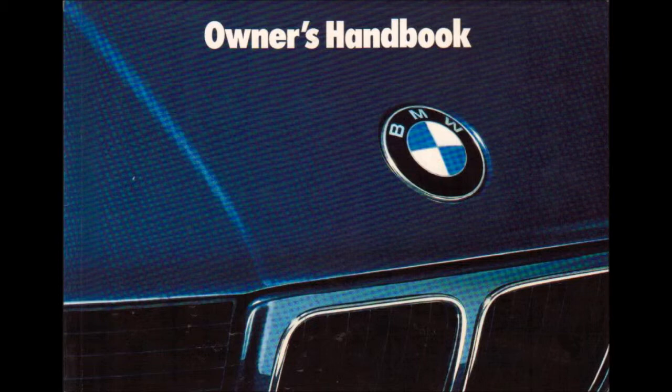BMW Quality Continuation Plan. Through the Quality Continuation Plan, called QCP, authorized BMW dealers offer owners an optional service contract. QCP covers the repair of certain components should they fail over the term of the plan. To be eligible, your BMW must have more than 30 months and 32,000 miles remaining on the original new vehicle bumper-to-bumper limited warranty that took effect when you purchased your BMW. Your dealer will be happy to show you how the Quality Continuation Plan can work for you.